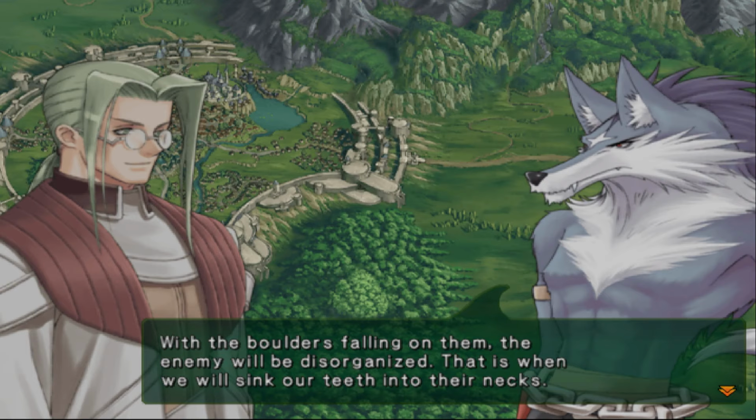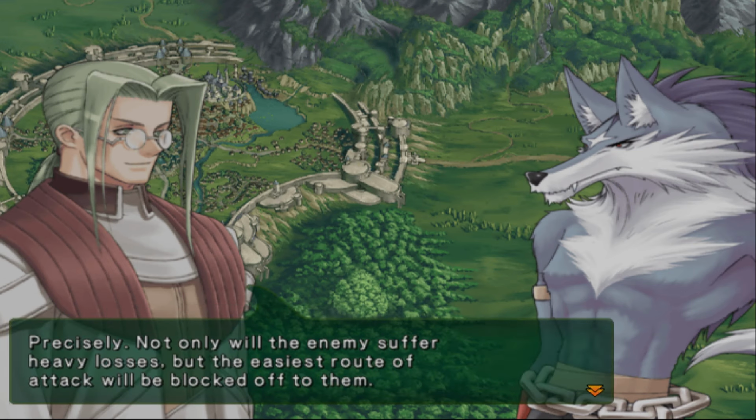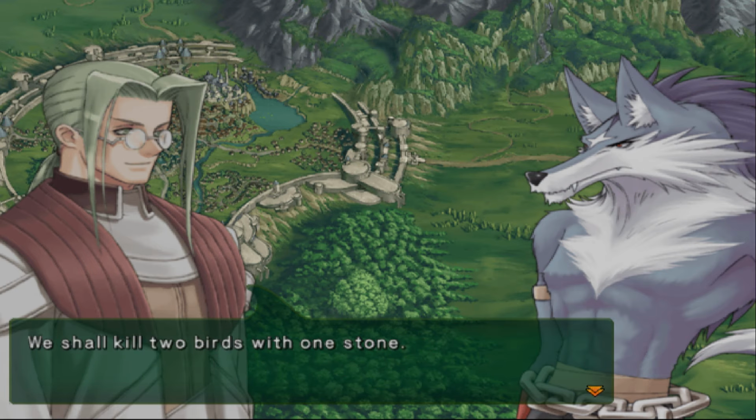With the boulders falling on them, the enemy will be disorganized. That is when we will sink our teeth into their necks. Precisely. Not only will the enemy suffer heavy losses, but the easiest route of attack will be blocked off to them. We shall kill two birds with one stone. Hold on a sec.